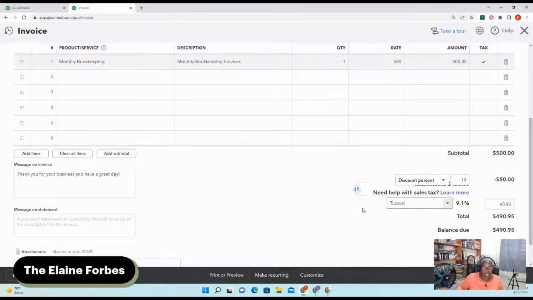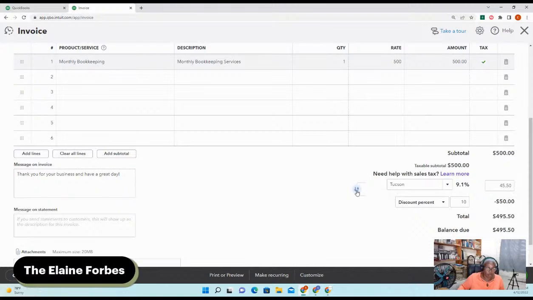Another thing that you can do, if you want to charge the sales tax on the subtotal as opposed to the discounted total, there's an arrow right here. You can move that arrow up, and the sales tax will be charged on this total as opposed to this one.